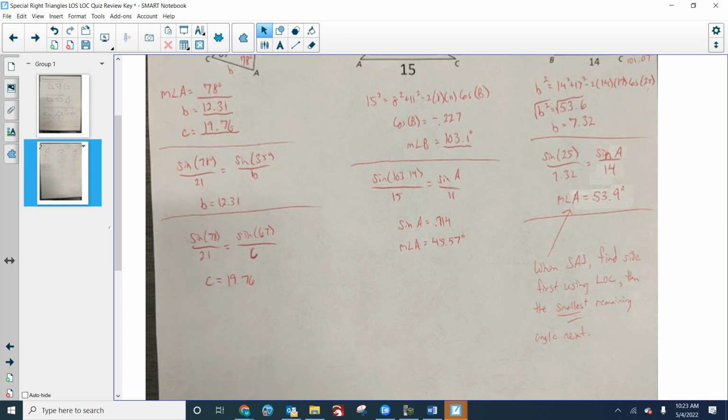And because of all this chopped up schedule, I haven't had a ton of time to go through all the scenarios. Madison, does that make sense to you? Does it make sense to everybody else? I'll say it again. I know it's a little confusing. SAS, law of cosines. You're going to get that side across from the angle. Then, look at the remaining angles and decide which one's the smallest. Find that one next. That avoids the obtuse situation. Is this confusing or is it making more sense to you? Good? All right.